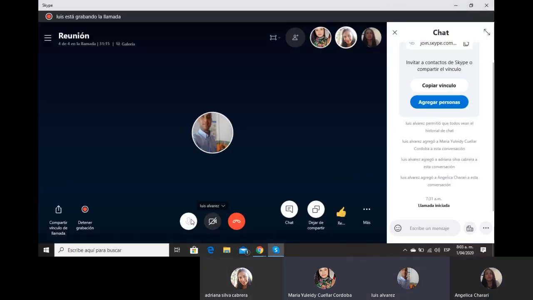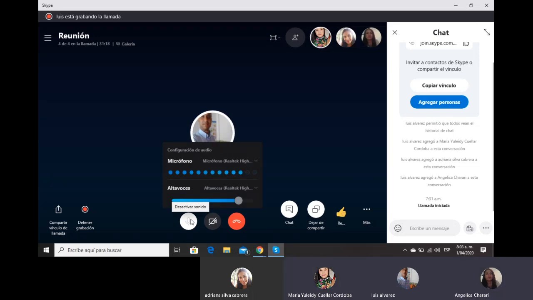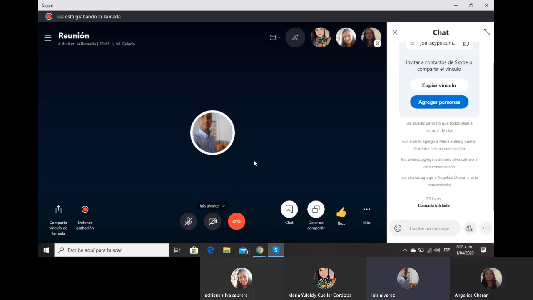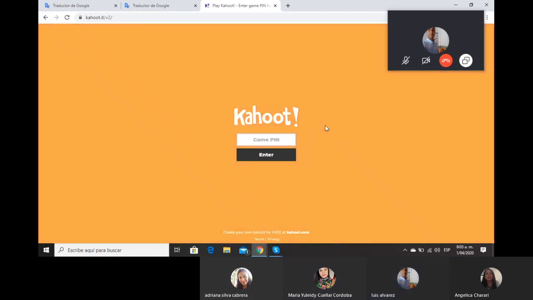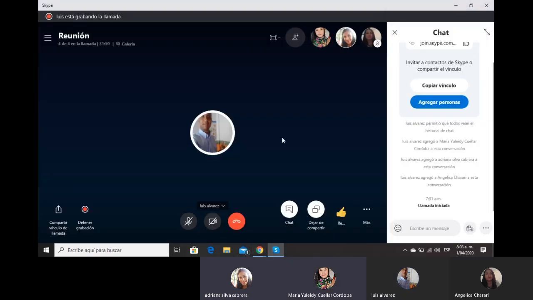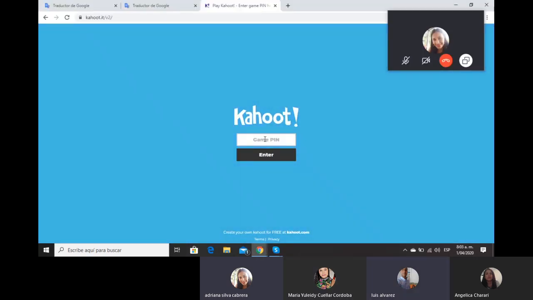Or maybe let's change it. Let's get out of here. Angelica, leave out. I want to look for another one. I want to reload it because let's place another one. Let's play this one that has 20 for you to play it. Let's play the classic device and try it out with this one. This is the new one.